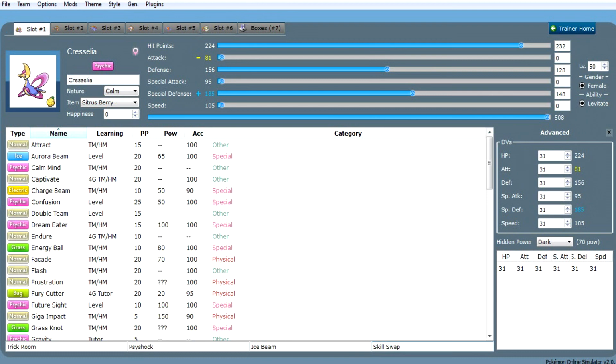He complimented me on how good of a player I was, but he was the better player in the end and still managed to beat me. But it does work. I have used it and it has worked a lot in the past for me. So Skill Swap, great move.